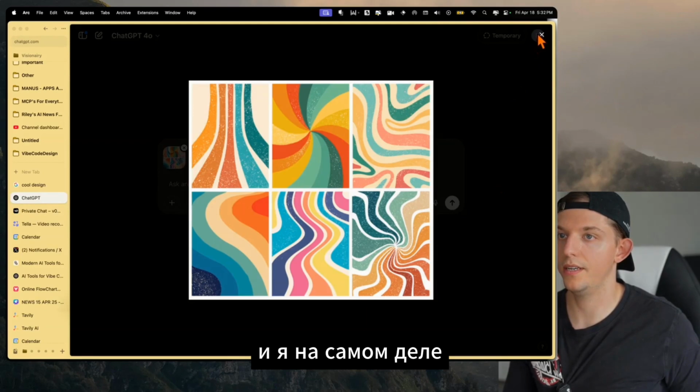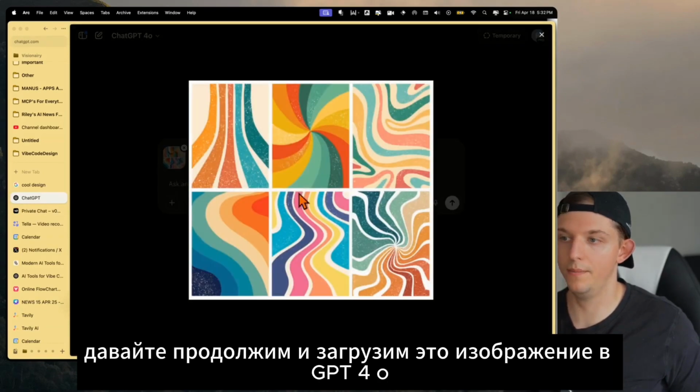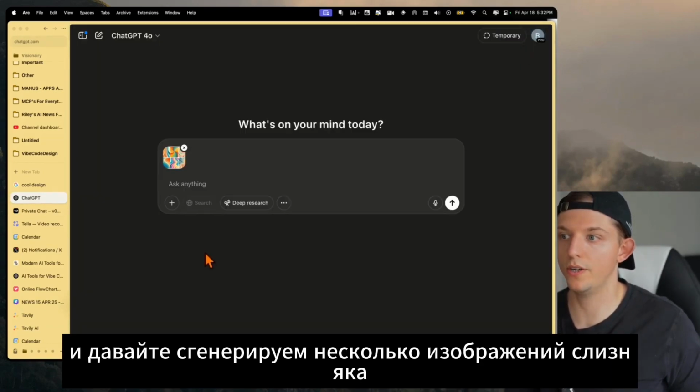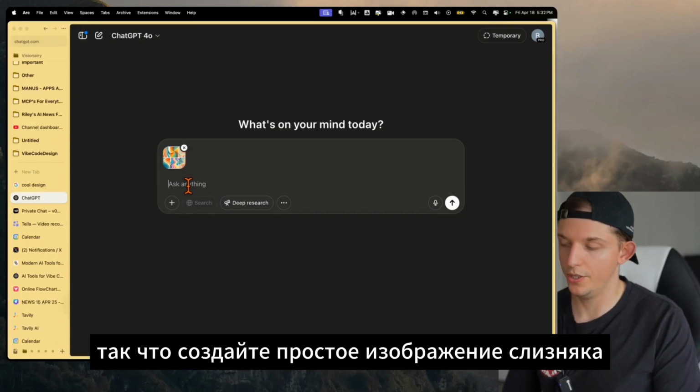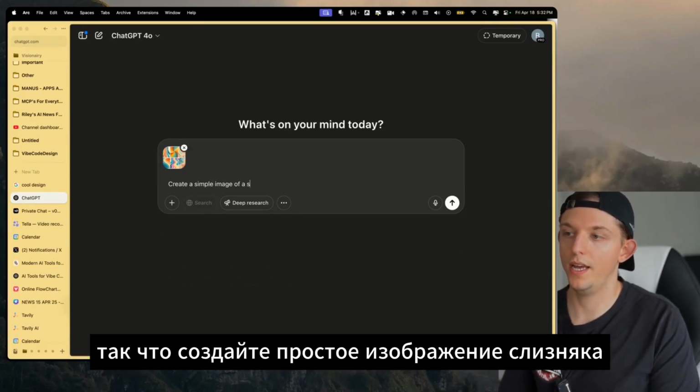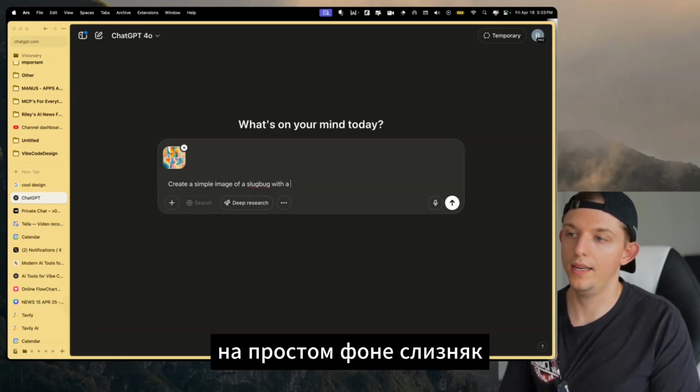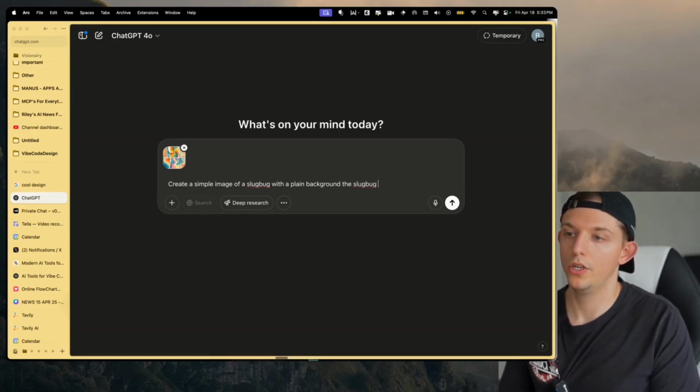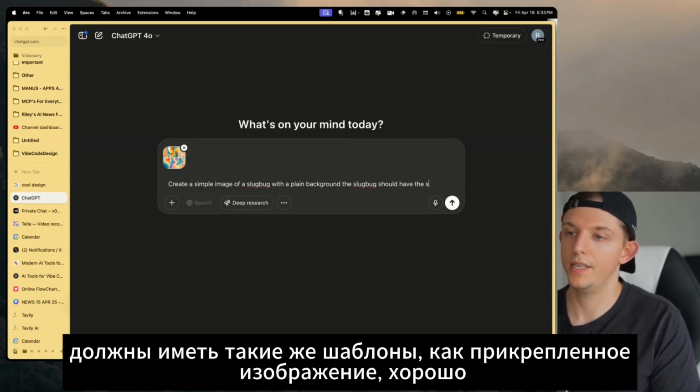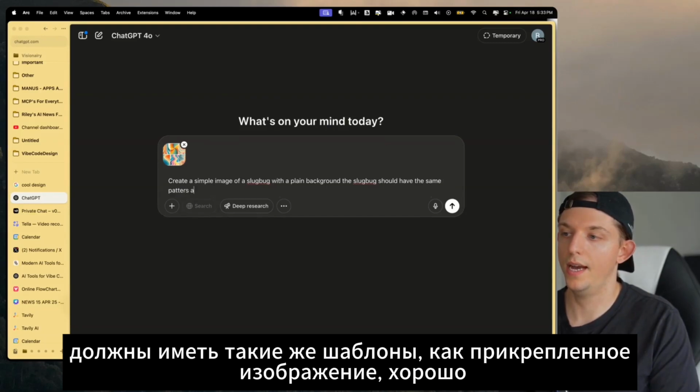And let's go ahead and upload this image to GPT-4o, and let's generate some images of a slug bug. So create a simple image of a slug bug with a plain background. The slug bug should have the same patterns as the attached image.